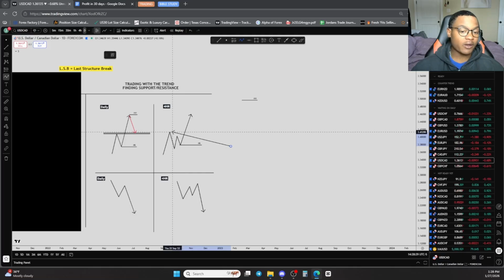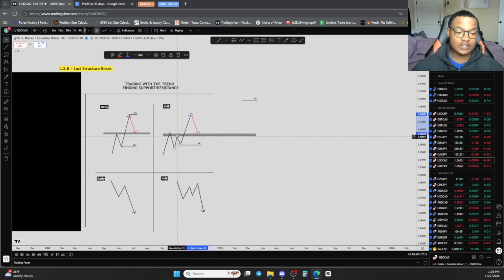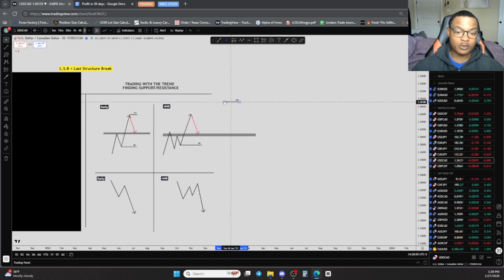We have the break of our highs being here, which shows us the break of structure, but the last structure break inside of our trend happens to be here. So now we can mark this off like so. And what would I be expecting? I would be expecting price on the 4-hour to have the retracement back down towards that last structure break, which allows us to mark this off as our higher high.